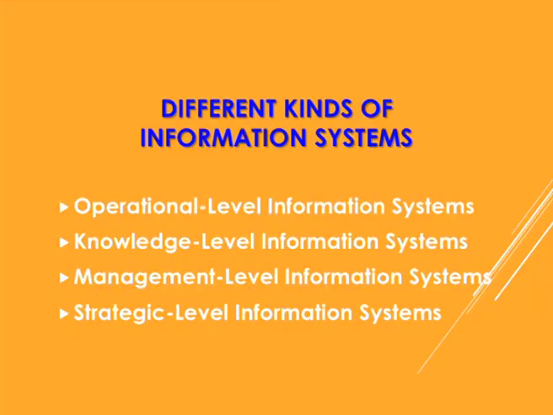So, look at this particular diagram. This diagram shows that there are various types of information systems in organizations. Just now I said these are operation level, knowledge level, management level and strategic level systems. Knowledge level systems come into the picture when you are talking about R&D. This is an optional system; the remaining ones, operational, management and strategic, are compulsory for any type of organization. This class is all about operation level information systems.